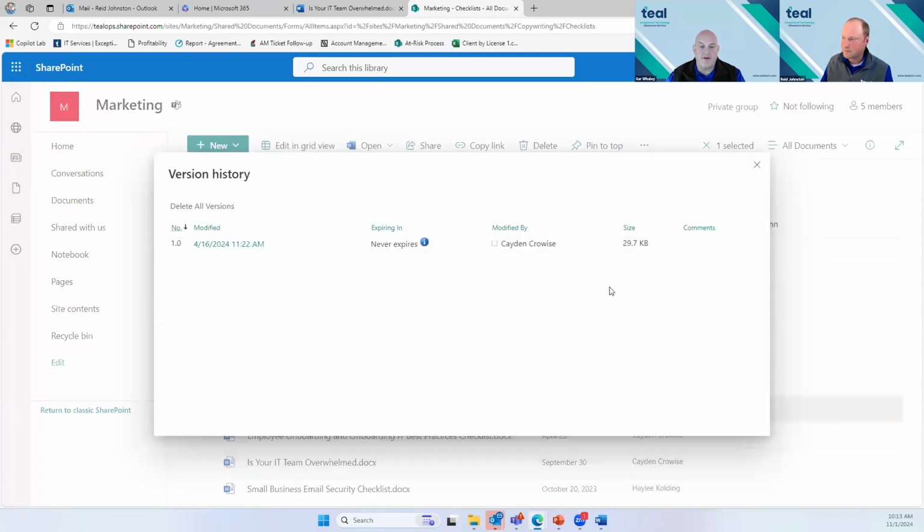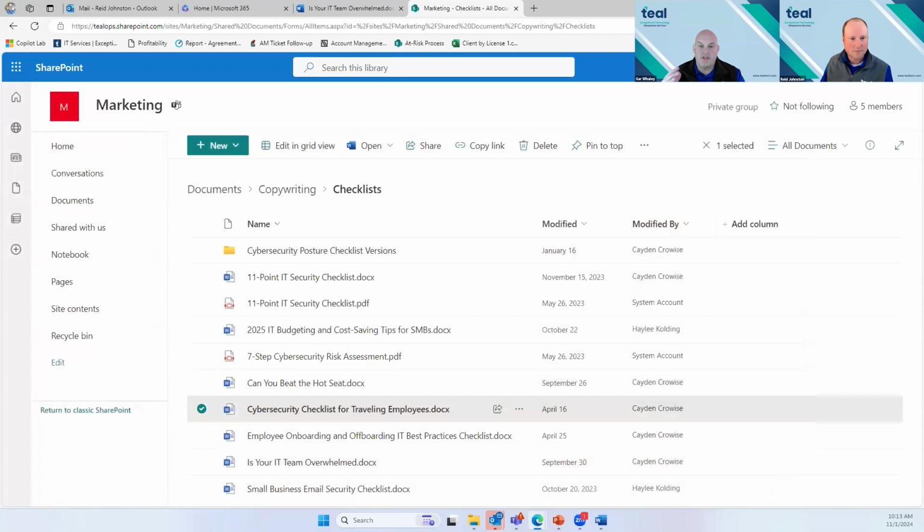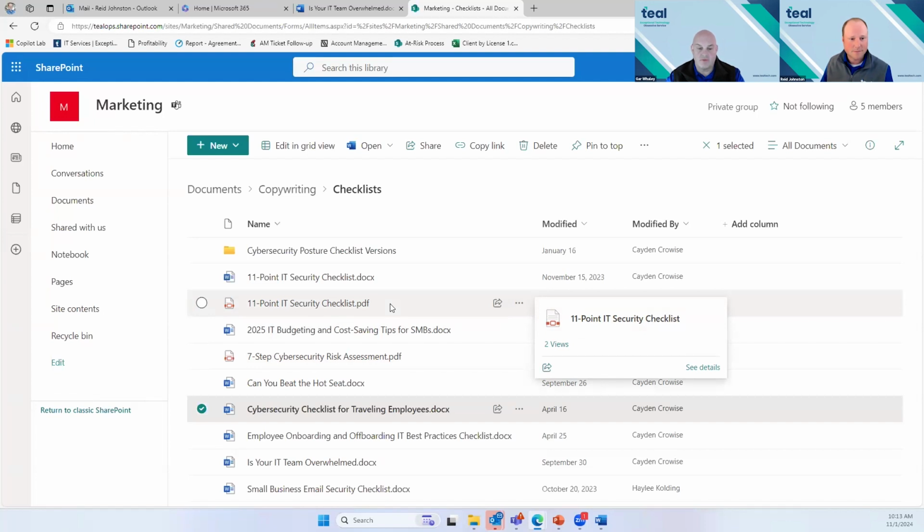Yep. And where I find this personally, where I use this the most is actually on spreadsheets, right? When I'm building up spreadsheets, I want to see, hey, what did I do yesterday? Or I want to see because it will say that Reed made the change, right? We might be working on a spreadsheet together. But that's generally where I use versioning the most. What was that formula? How was this formula constructed yesterday to get this price or this cost? I want to go back and see what we did 3 weeks ago. So it's very helpful in that way.